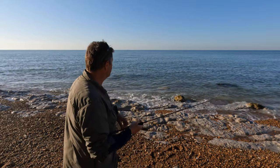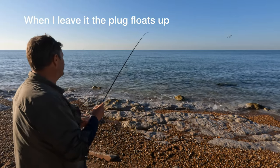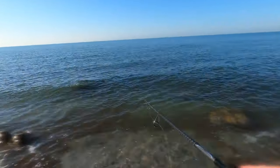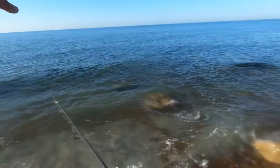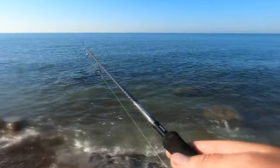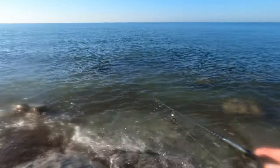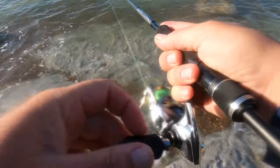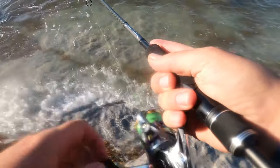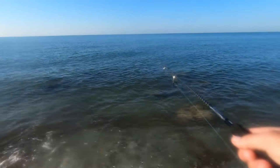I vary where the tip of the rod is — we're coming up to a boulder now so I'm just going to leave it and vary the height of the rod tip. A lot depends on what I've got directly in front of me, so if I need to keep that rod tip a little bit higher, that applies for every sort of lure. There's not much tide here on the slack, so I'm just using the tip to bring that in. Of course you can just wind in solidly like that, but you will tend to pick up snags because you'll just keep going deeper.